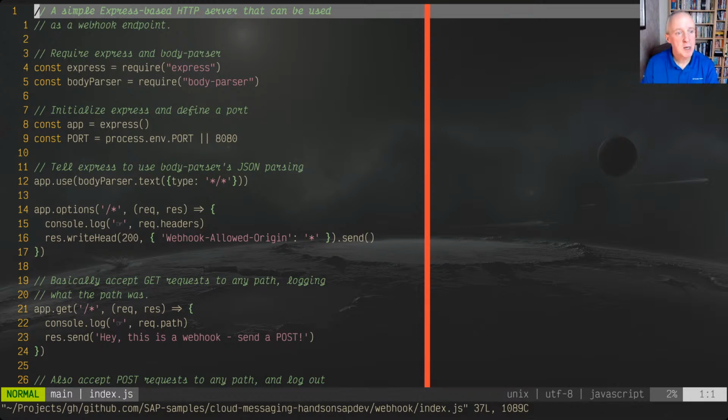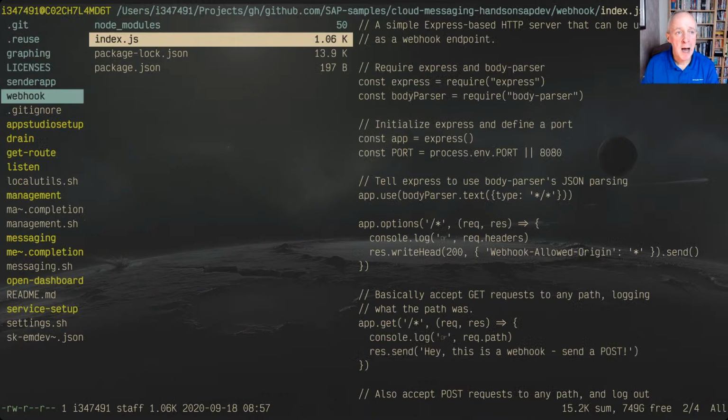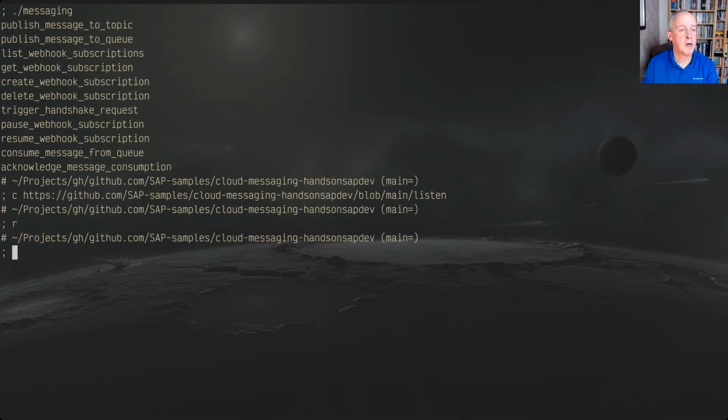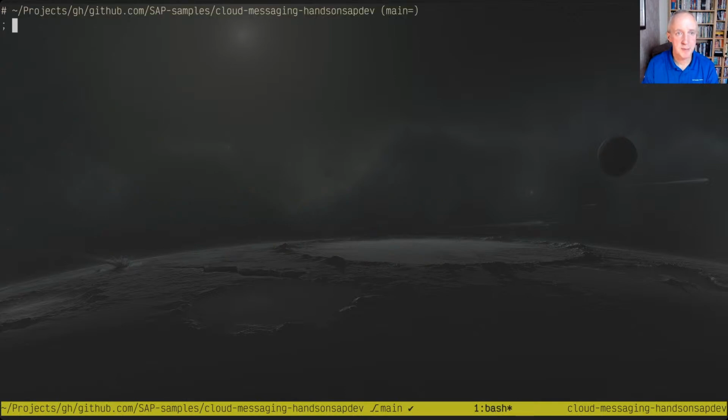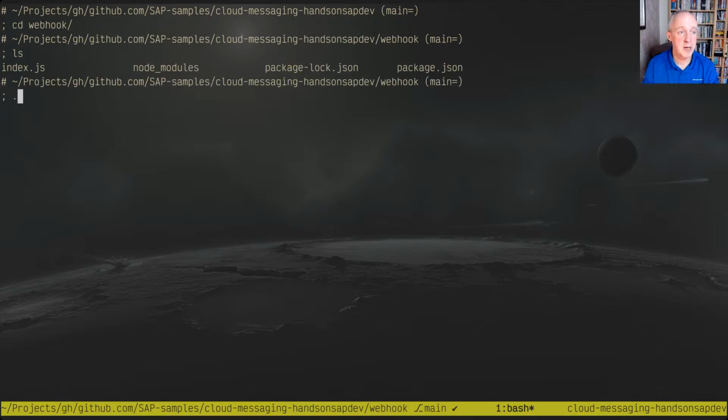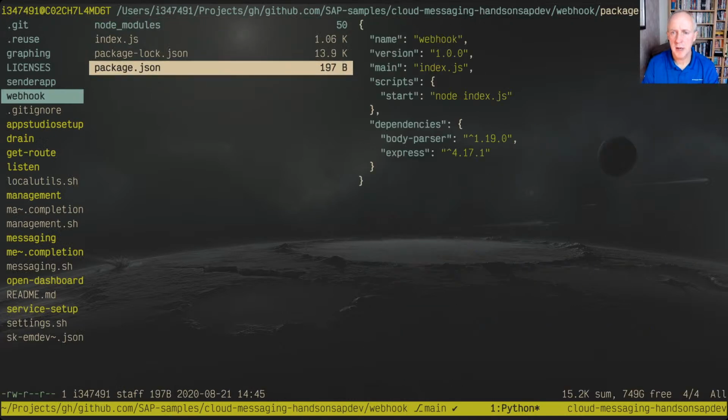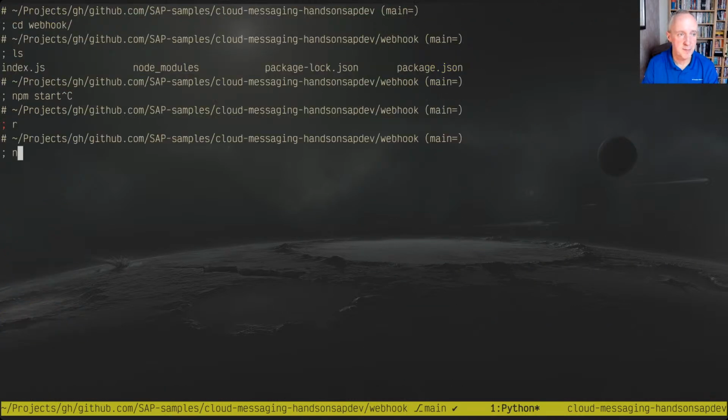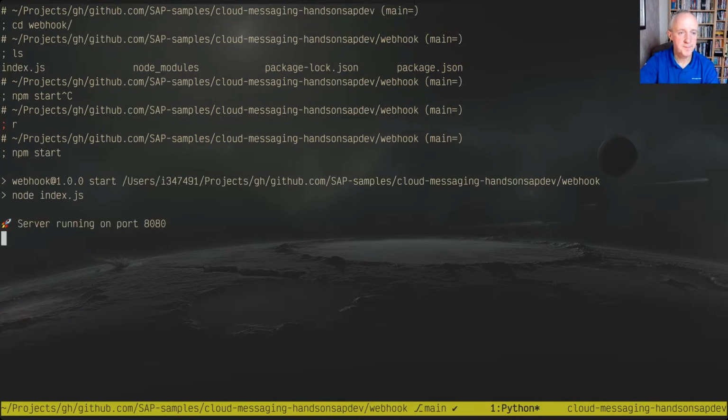Okay. So I am going to go into, in fact, let's just open up a tmux session. I'm going to go into the webhook and list it there. All it is, npm run, npm start, I think. Let's have a look, actually. Package.json, npm start, node index.js, perfect. npm start. Okay, server running on port 8080.